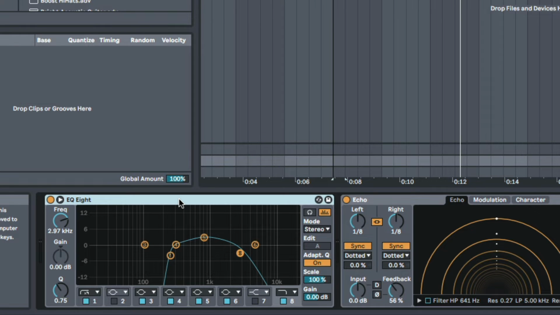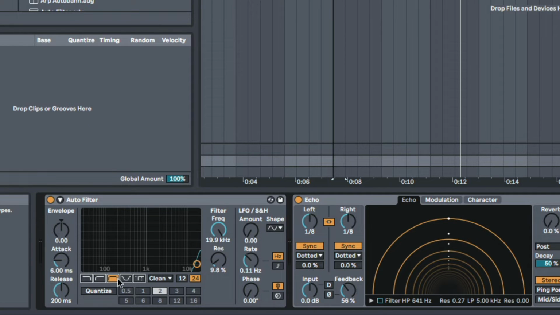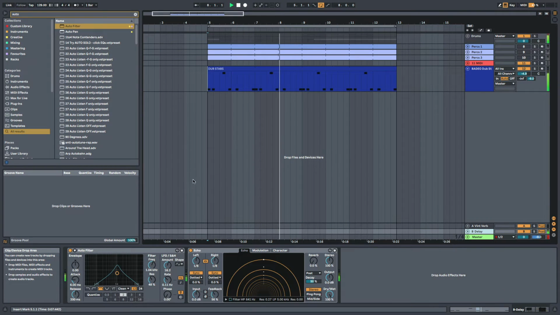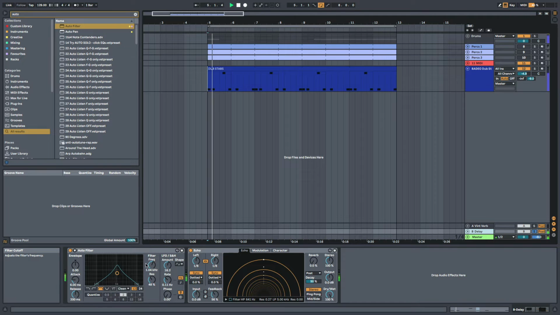One more really cool filtered delay thing that you can do is go get an auto filter this time. I'm going to put it into something like a bandpass mode, maybe 12 decibel per octave, and I'm going to put this LFO on, and what that's going to do is move it around like this, and that way we're going to have an ever-changing echo in the background. This is one of my favorite effects. So this essentially just makes the echo feel like it's changing and it's different every single time a chord stab goes through that echo unit.